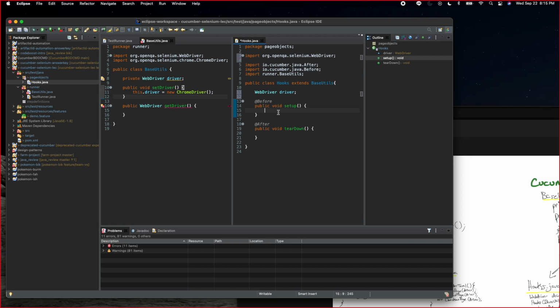So you would call that set driver method that is made in the base util. So you do base utils dot set driver.